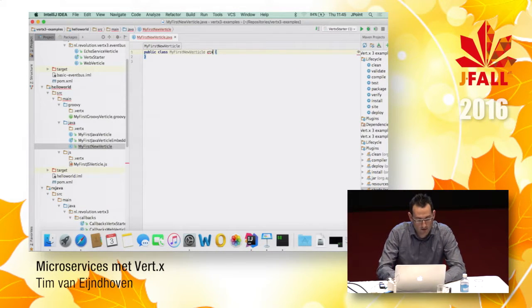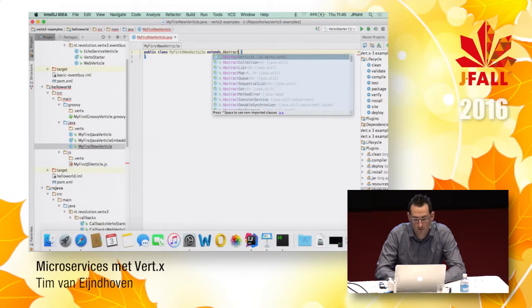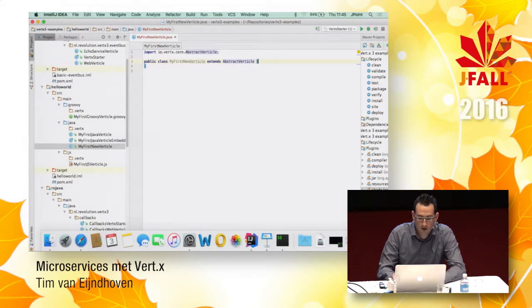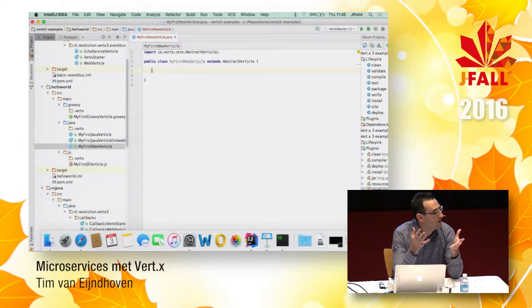And basically what it does is it extends the abstract verticle that's in Vert.x. And just like the entry point into a Java application is a class file with a main method, the entry point into a Vert.x application is a verticle, and instead of the main function, it has a start function.